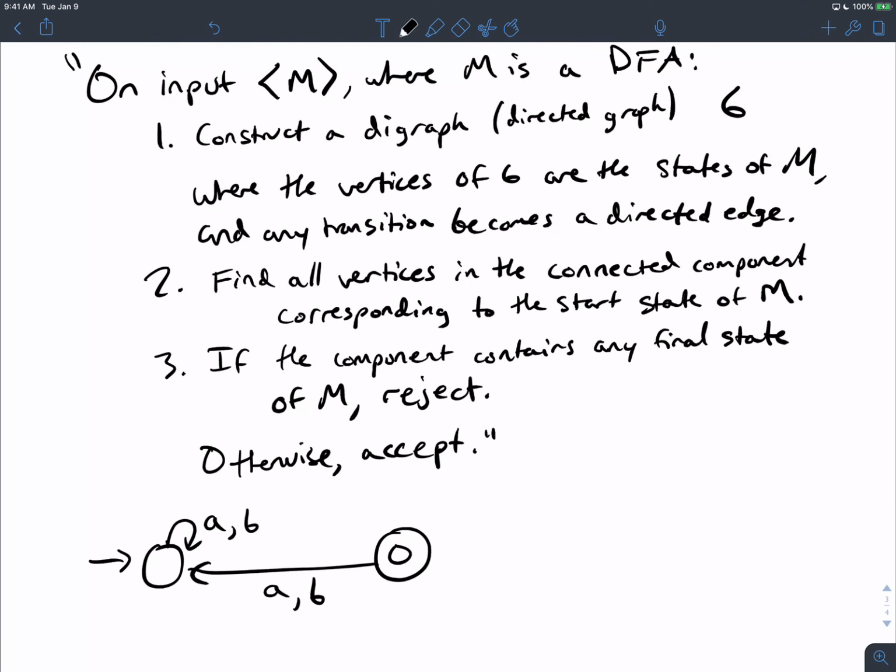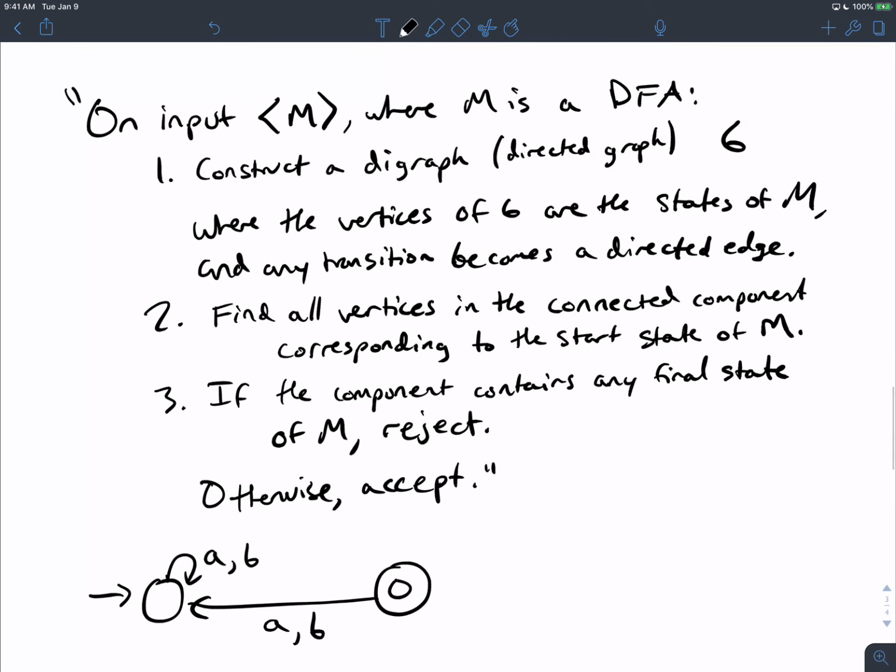Other questions? Yeah. How would you determine which states to delete, the unreachable states? Yeah, the problem with that is how do you determine unreachable? Which means you have to run the search algorithms anyway. But it's a different algorithm, because here we're not actually deleting the vertices of the graph, whereas that one would. So you don't have to delete the unreachable ones, but it's helpful. Other questions?